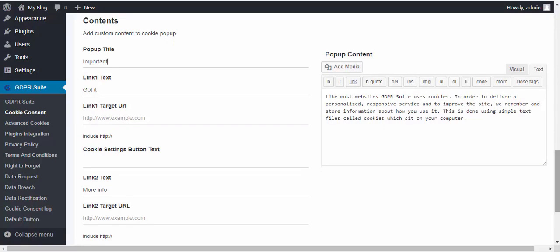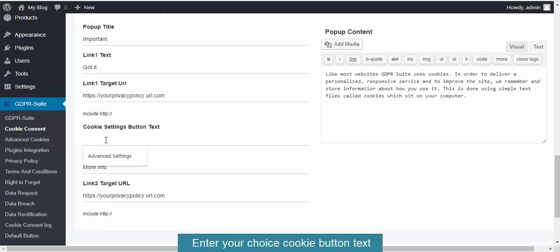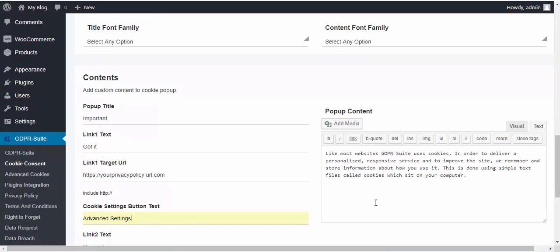Also, we can enter our redirect URLs. We can always play around with our contents and enter the contents that fit.